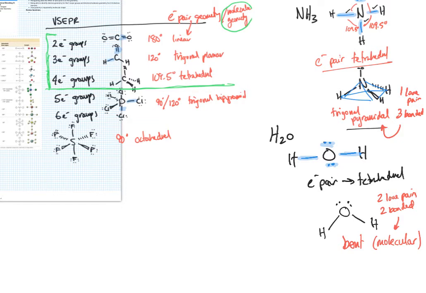Okay, let's take a look at one with 3 domains. SO2 is a good example of this. We have a sulfur and 2 oxygens, and there's 6 electrons each. We need 18 total: 2, 4, 6, 8, 10, 12, 14, 16, 18. We check the octet rules and see that the sulfur is violating the octet rule. So I'm going to erase one of these lone pairs, add in a double bond, and check the octets. The octets look good. There's actually a resonance structure for this, but you notice all the octets are good. Now remember, sulfur can violate the octet rule, but that should not be your first instinct. So now we're going to count domains. If you want to stop, count domains, and see if you can figure out the geometry, that's fine. Otherwise, we'll keep going. 1, 2, 3 domains.